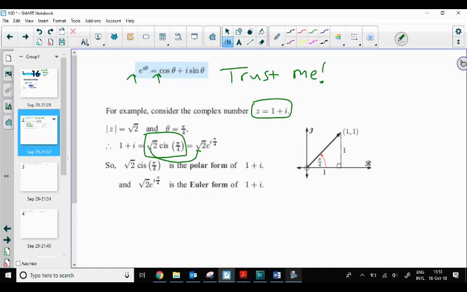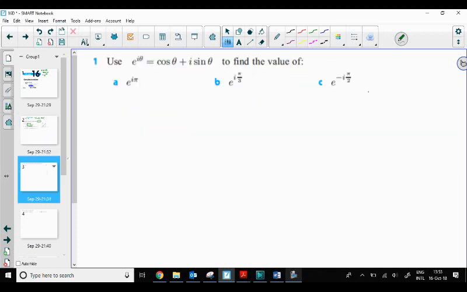All right, so this is just a new way to write things. Let's see what we can do with it. Actually, before we see what we can do with it, we should just make sure we can translate back and forth with it.